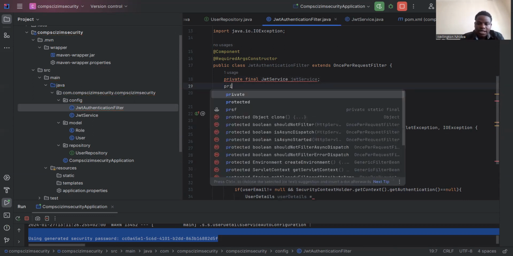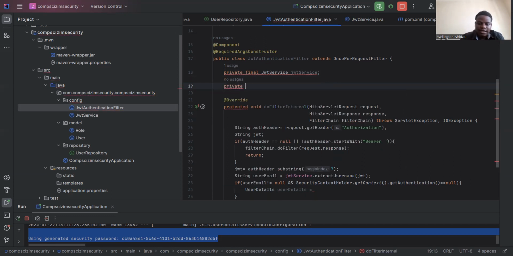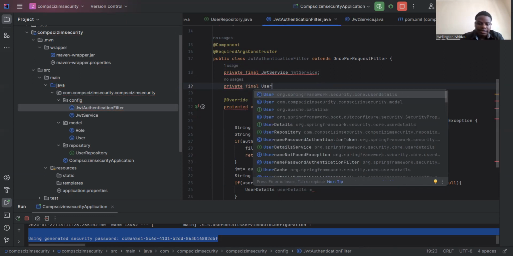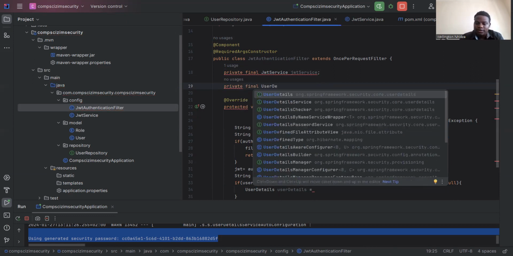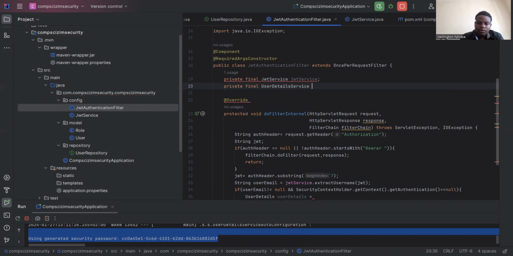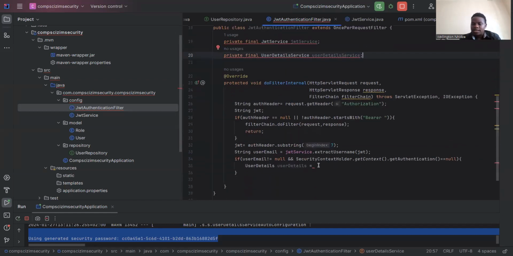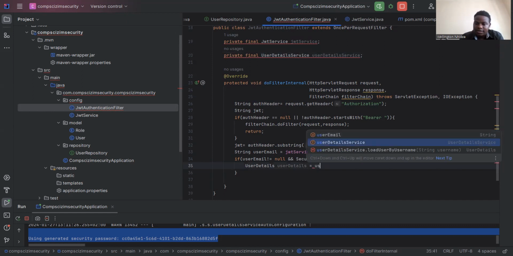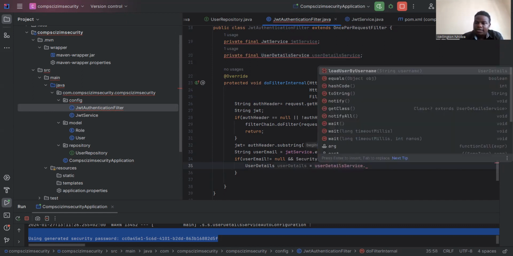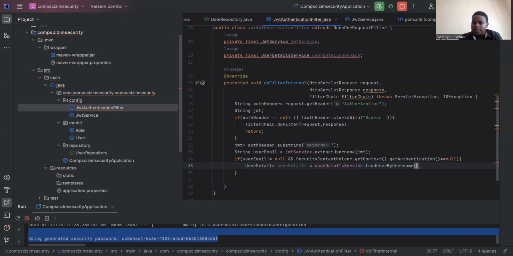So I'm going to take it as a final user details service. Here I'm going to use this service's method, load user by username.